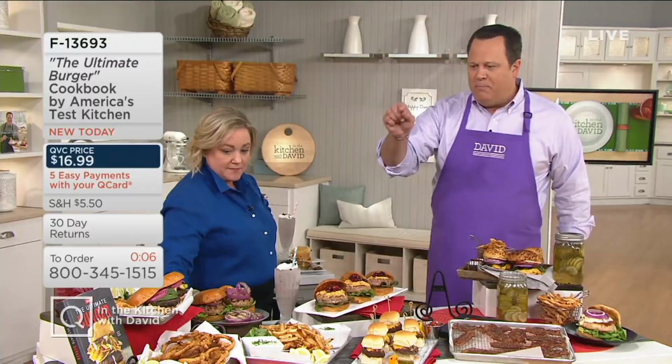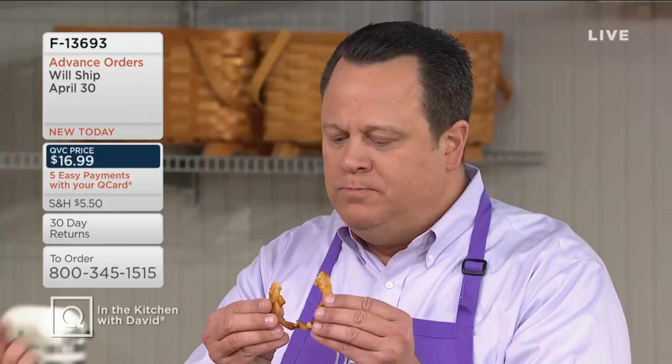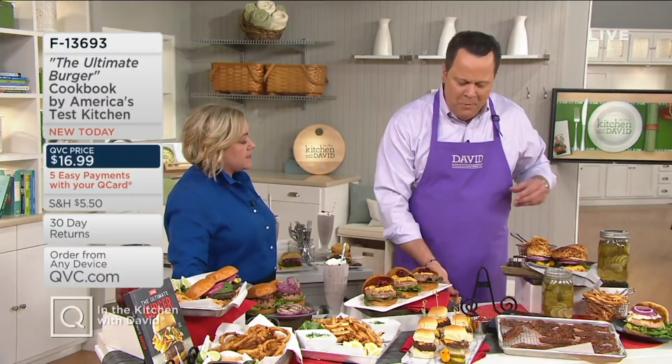Yep. We're talking about perfect onion rings. Tell me real quickly the secret to perfect onion rings. Oh, you soak them in cider vinegar before you batter them. Before you batter them? Yes, because it changes the pH and also adds a little bit of flavor. And changes the pH so that they stay crunchy. And they are nice and crunchy. Right? That's what pH does when you fry things. I love pH. pH loves you too. I adore you. Oh, you sweet thing.